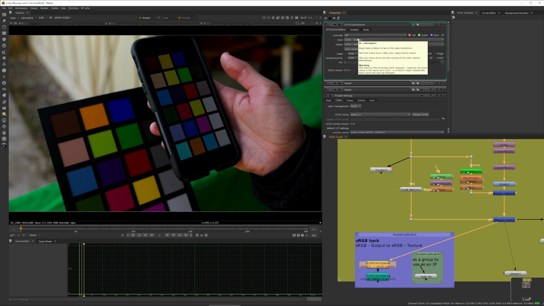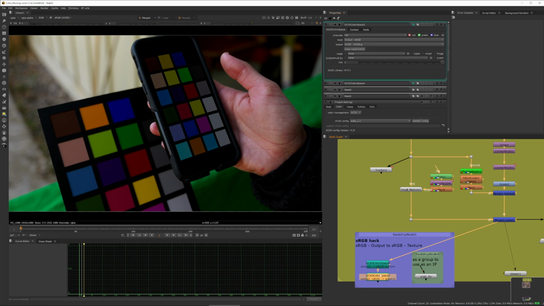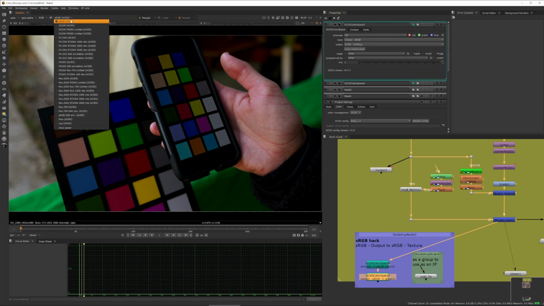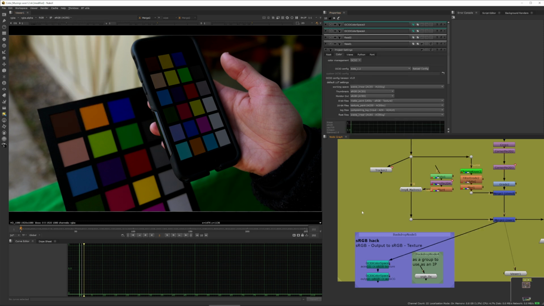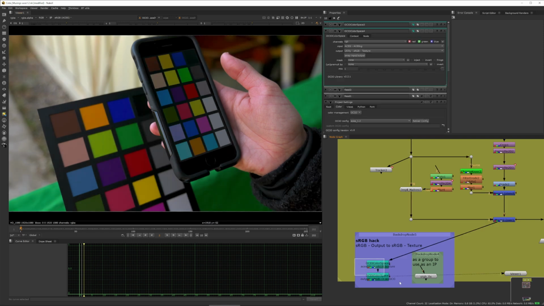So we want to start there, because that's where things are actually at right now. The viewer is a separate process. So we go from our working space, which is ACES CG. We tell it we want to go to utility sRGB texture. We add another color space node where we set the in as output sRGB and the output as ACES CG. Because basically what we're doing is we're mapping that sRGB texture to output sRGB, which is our actual display process. So we're functionally just bypassing the output sRGB. And then we can view things through the bottom of that little stack.